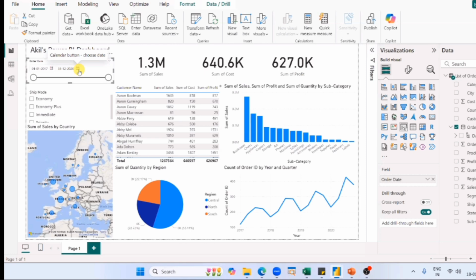99 rupees, paisa vasool so far, guys. These days you don't even get a pizza for 99 rupees, right? If you order a Domino's pizza, they will laugh at you if you ask for a 99 rupee pizza. There's no 99 rupee pizza. You have built an entire dashboard that you can put into your resume from Monday onwards, in less than $100, my friend.